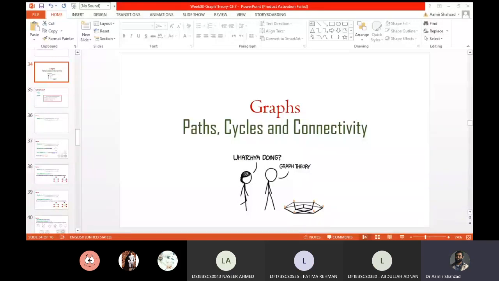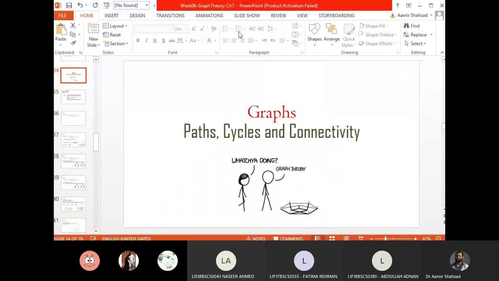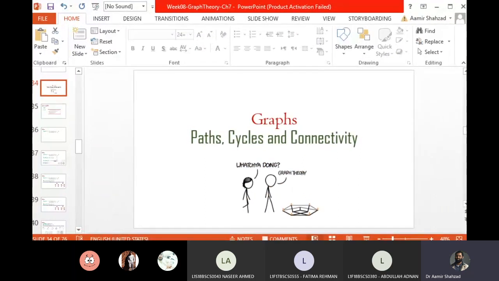So in last class, we started our discussion about graphs. Remember, graphs are used in many places, many problems in many fields where we model our problem with the help of graphs. So graphs क्या है? It consists of nodes and edges. Nodes are vertices. Vertices हम usually कहते हैं.